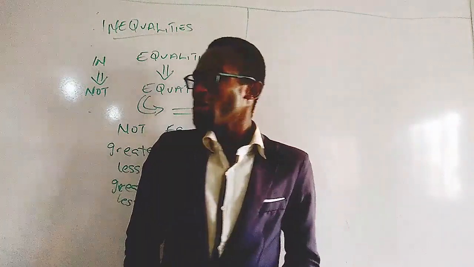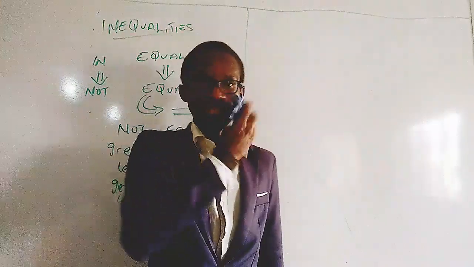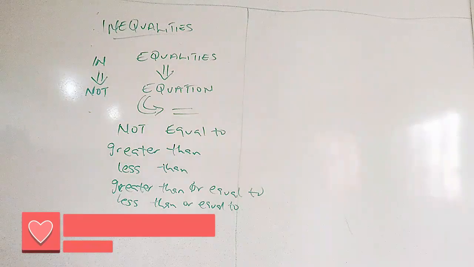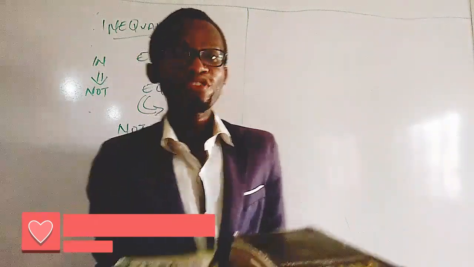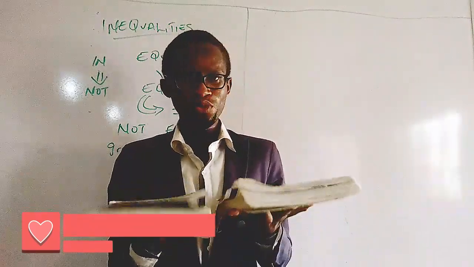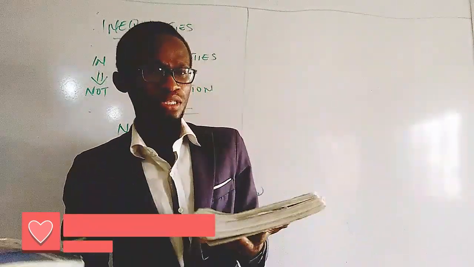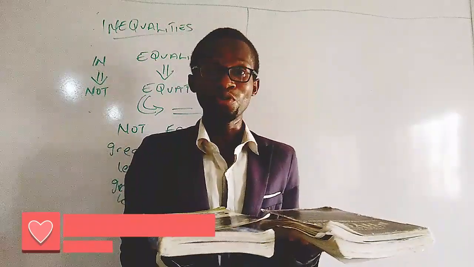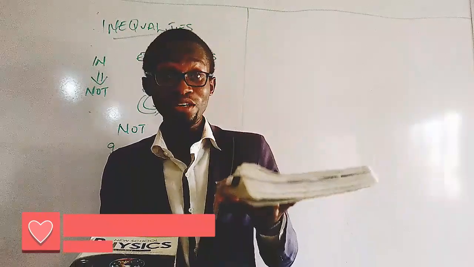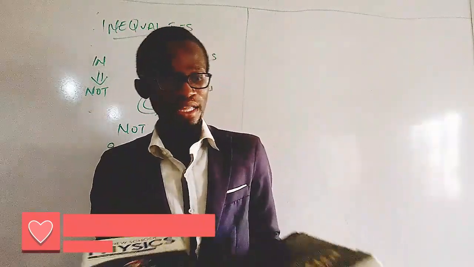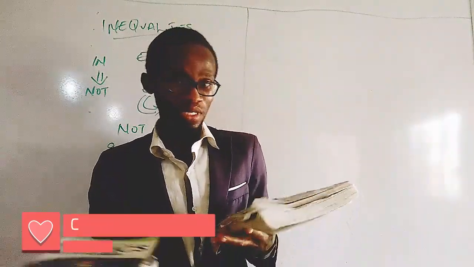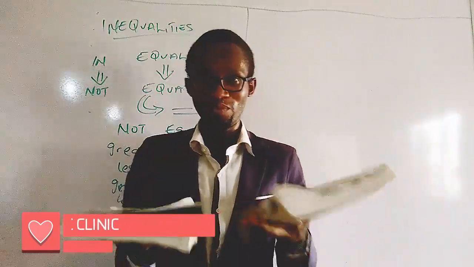Now one of the issues we have these days is that they say that mathematics doesn't have a physical application. Now look at these two books. We are trying to compare this with this. What inequalities help us to do is to say that, okay, based on the weight, this one is heavier than this. So we say that book A is greater than book B, or we say that book B is less than book A.